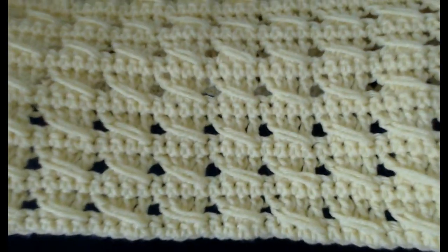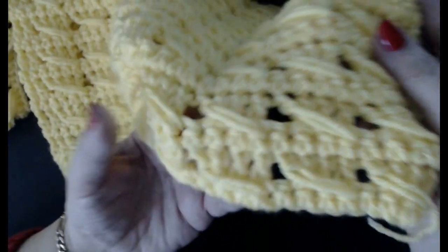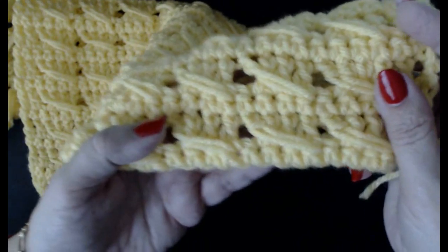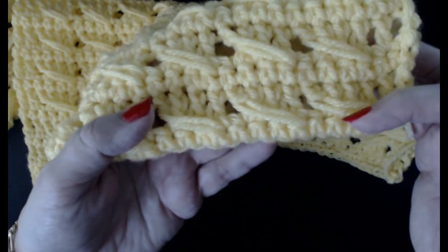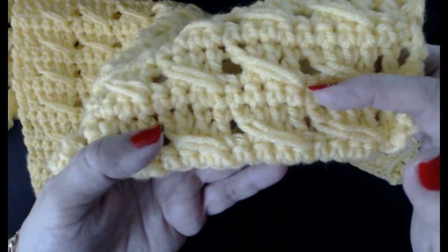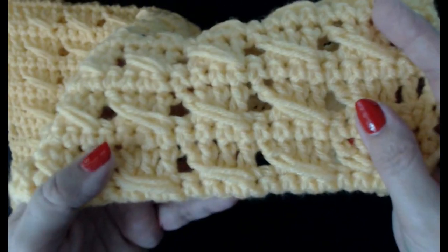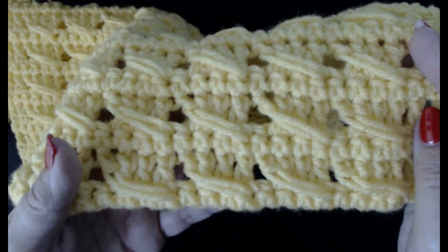And this is what your block stitch will look like, your blanket. Make as many sets of 4 as you want to do. And these are your 2 rows of repeat. 1 row of single crochet, then do your block row, then another row of single crochet, and then your blocks again. Rewind the video if you need to watch it again.